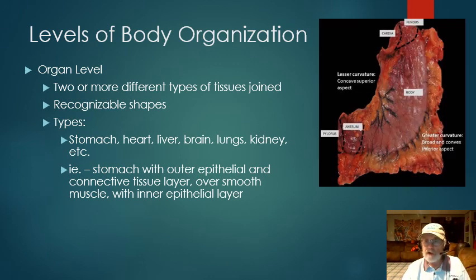So if I look here, this is actually a stomach that's been removed. This is fatty tissue on the outside. But here's the stomach. If I was to draw a picture of where the stomach is, it's this area right in here, and this whole area is the stomach, incorporating a number of different types of tissues. So as X-ray may affect an atom, it may affect cells, it may affect tissues, and guess what? Duh, if tissues are involved, then organs are involved as well with radiation. They will cause a change.